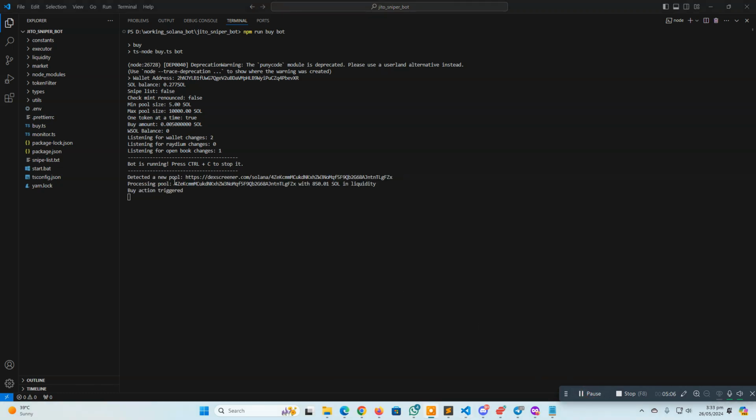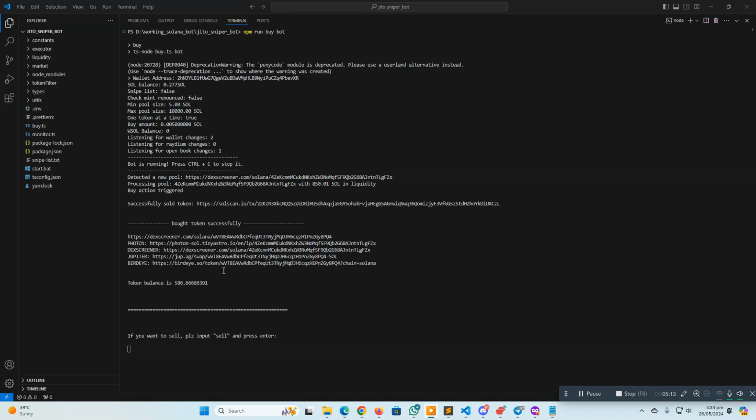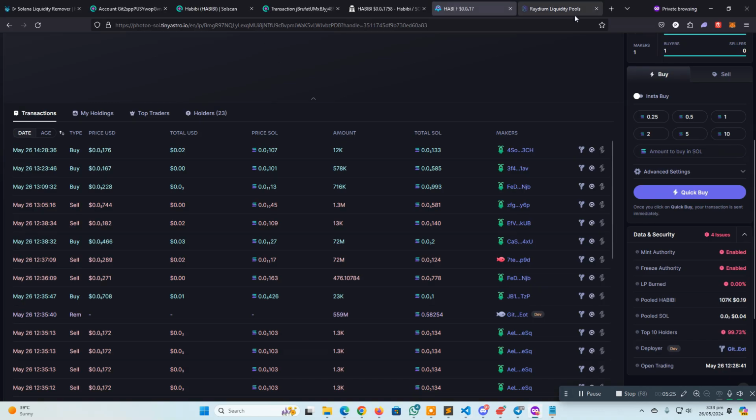So it detected a new pool with the requirement we set of minimum 0.5 SOL. So I think it bought the token. Let's see. This was the token that it bought. Let's check.